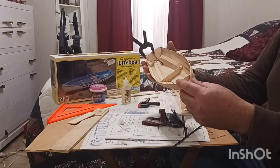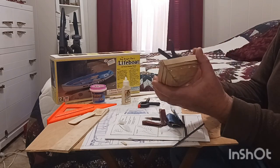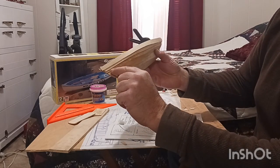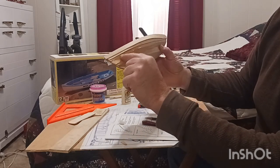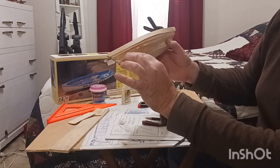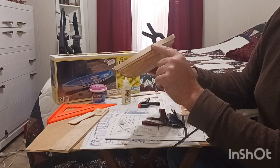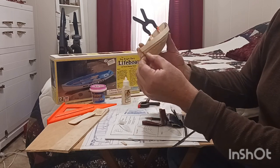But, I think it's going to work out, because there was a couple times when I thought, this is ruined. There was a couple major mistakes. Let me see which one it was. It was this plank here. It was horrible. It broke in half. I had to glue it back together. And then when I put these two together, that's when I found out that these were supposed to be overlapped. So it was way up when I got looking.